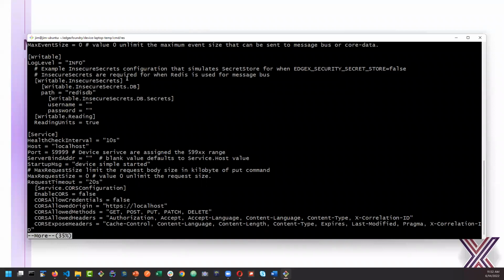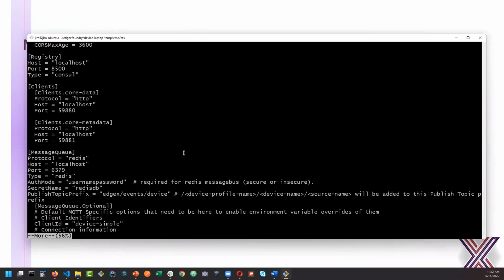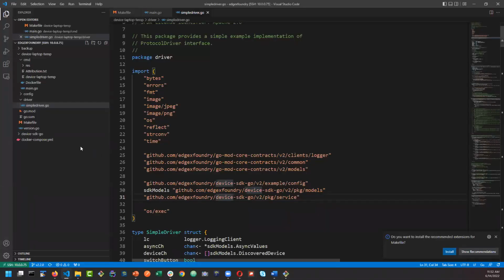For example, log levels, what log level do you want to capture, where to communicate with the rest of EdgeX, how to get connected to and communicate with other elements like core metadata and core data. All the information is in there. I need to now make a couple of changes in that environment so that I can now actually work with the EdgeX environment that I have in place.